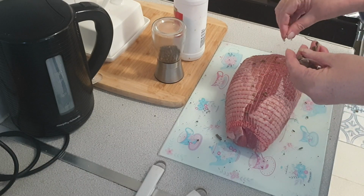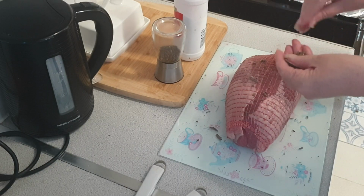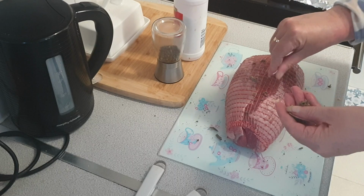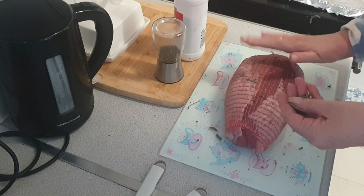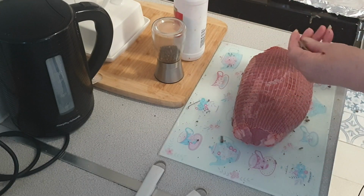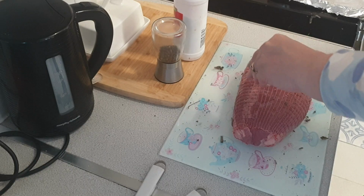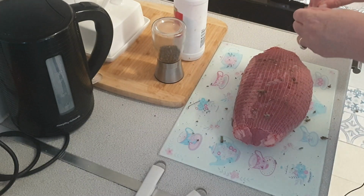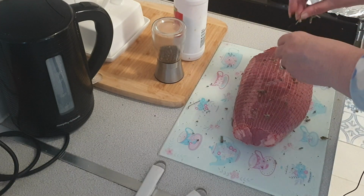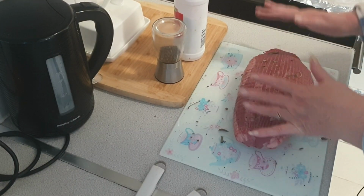Yeah, that bit's a bit big, isn't it? And some more crushing of the sage. Can you tell I've never done this before? I have no clue what I'm doing. I have only ever managed to do, I think, maybe 3 roasts that were not leather. But every recipe I've seen for roasting beef, because I was going to do it in the air fryer, but it's too big for my air fryer. Right.